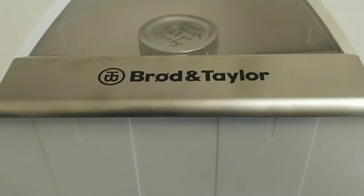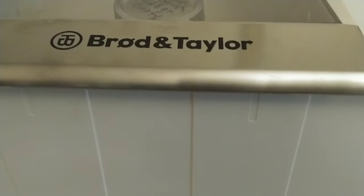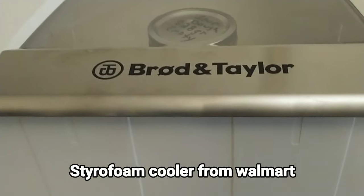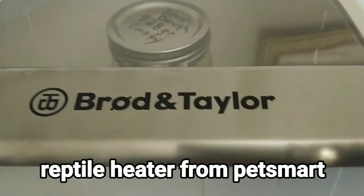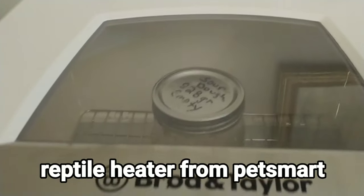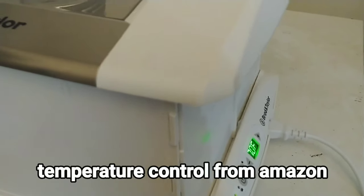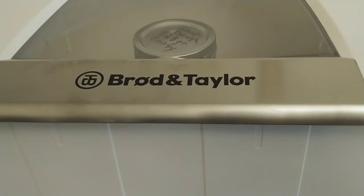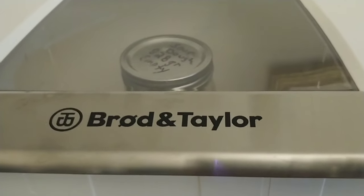And by the way, so I originally bought this proofer. I did a DIY one. And I can't remember if I posted the video or not, but the DIY one was basically just a styrofoam box that had a reptile heater in it and then a temperature control for the reptile heater. And I built that because I was making salt rising bread, and salt rising bread has to be maintained at a specific temperature for many hours. And it's always cold in my house. Even when I have the heat on, it's still cold.